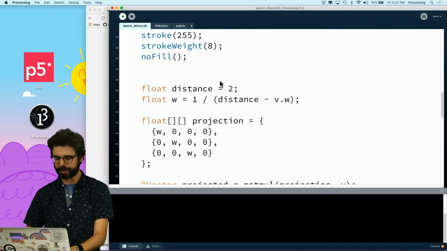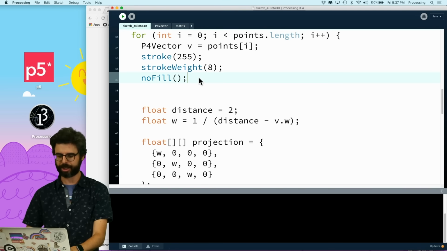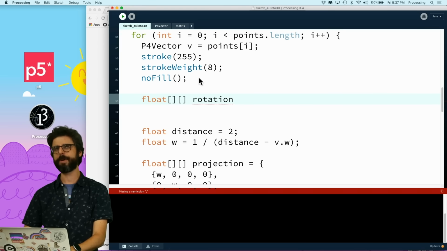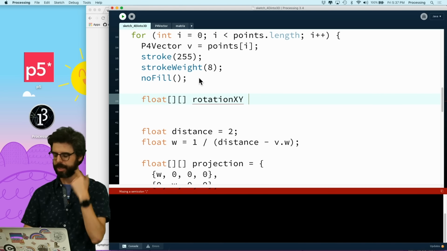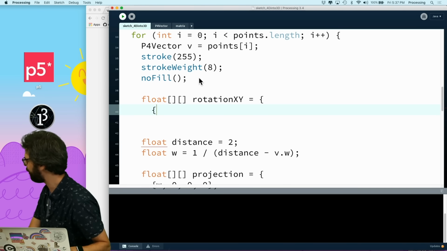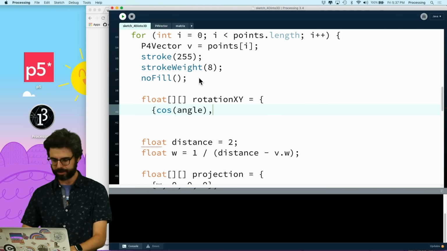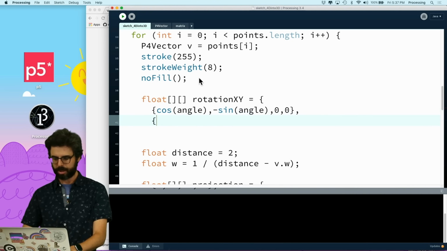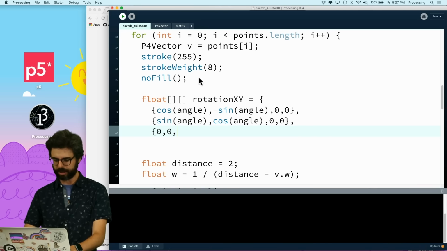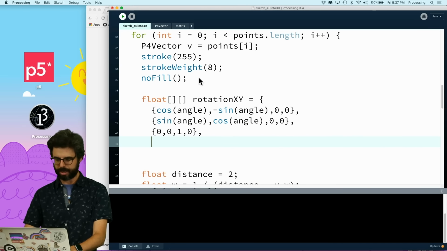Because I think that'll be the easiest one to do, I want to recreate that with a matrix. So the first thing I have to do, before I do the projection, is create a rotation matrix, and I'm going to call this XY rotation. That is going to equal a matrix that has, I forgot already, cosine of the angle, negative sine of the angle, 0, 0. Sine of the angle, cosine of the angle, 0, 0. And then 0, 0, 1, 0, 0, 0, 0, 1.